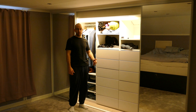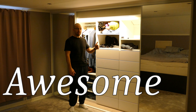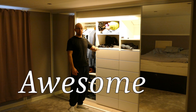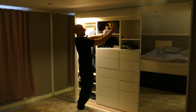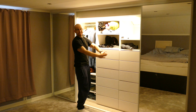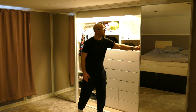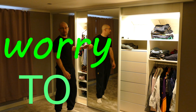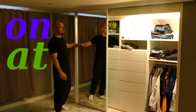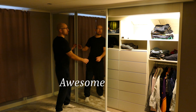This is the IKEA Norrfly wardrobe lighting and it's awesome. Have a look at this. We had no idea about this when we bought it. It got some kind of sensors for the light, so you don't have to worry about turning the light on in the morning. It's awesome.